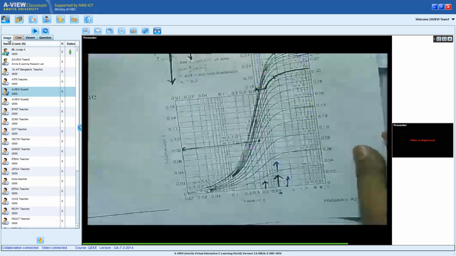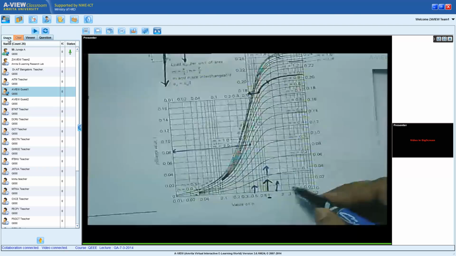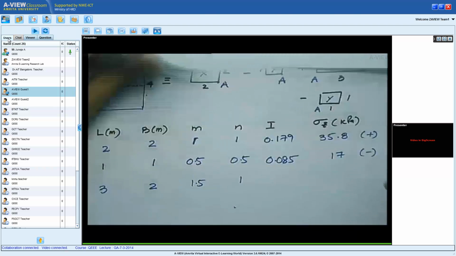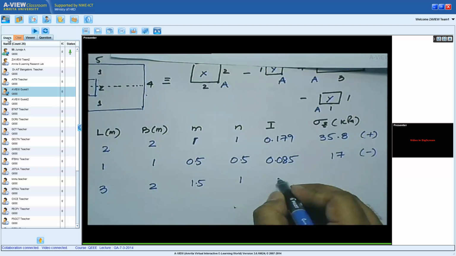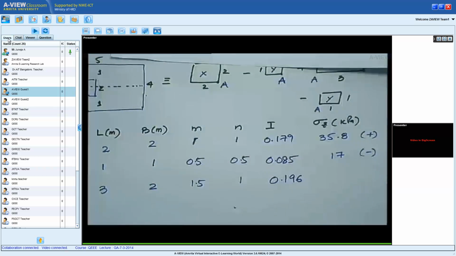Okay, so like I said, I cheated. I went home, took a hand lens and read this value. I would like you to go home and read this influence value from the chart, which should give you a number which is 0.196. So 0.196 times 200 should give you a sigma z value of 39.2. Again, I'll write positive so that I do not forget that this value is to be added.